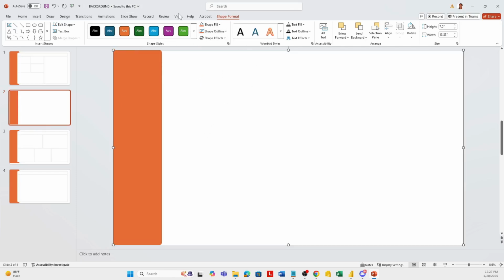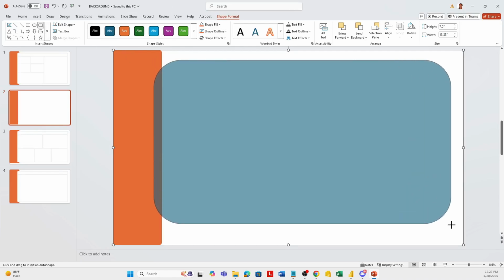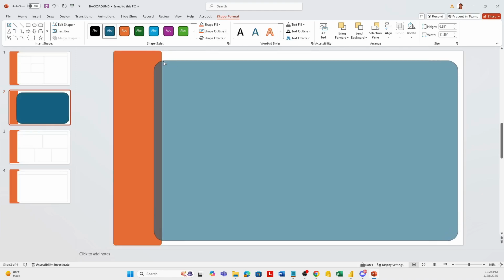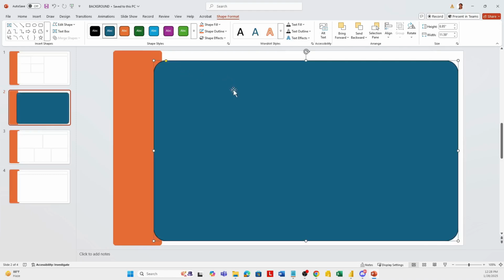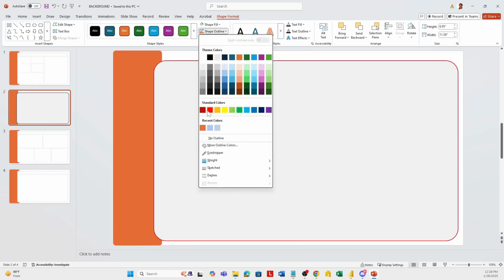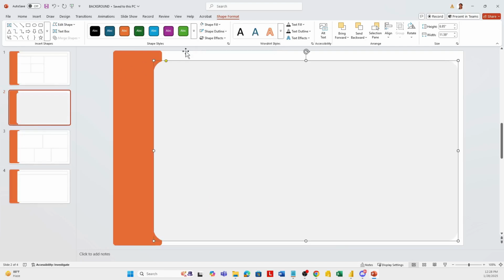Then I will insert another rounded rectangle, adjust the edge, then change the fill. I want the shade of ash, the outline the same color.